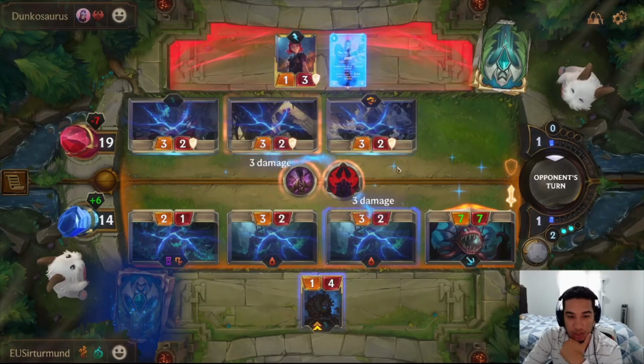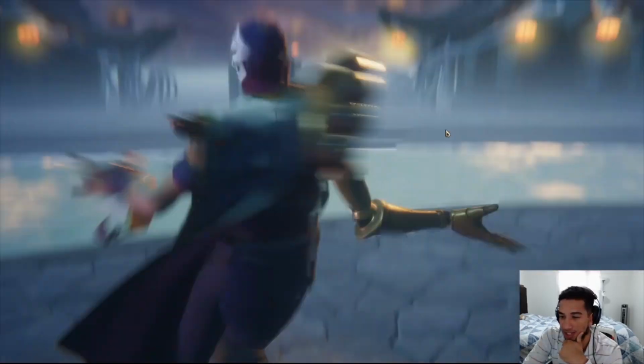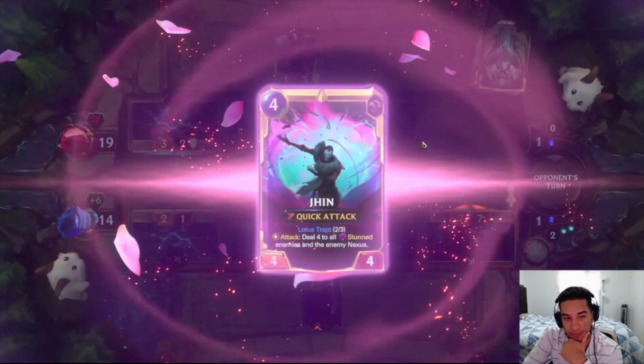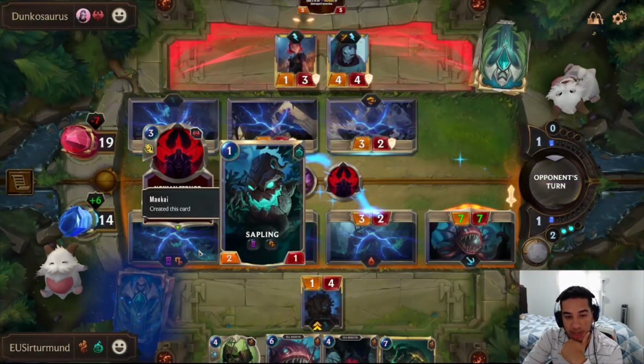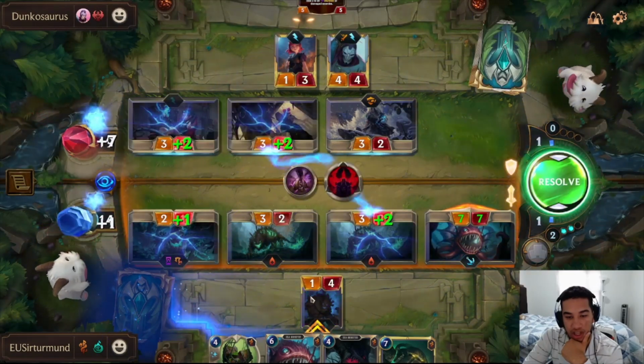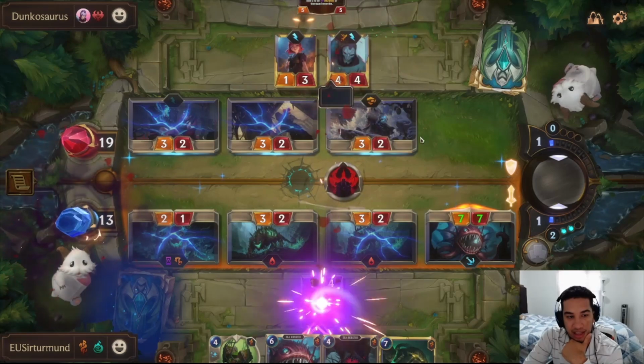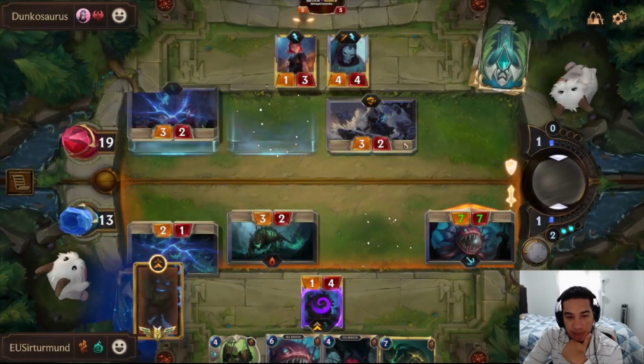So what he's going to try to do here is that he's going to try to Tivers the second Deathbloom Wonder to be able to negate it that way. He also stops us from actually... No, because he stuns the Maokai. I thought he was going to stop the Sapling, but he actually stuns the Maokai. I still think we're in a decent spot, right?